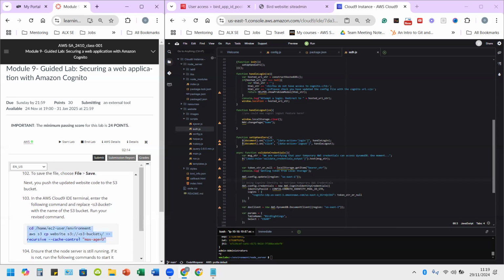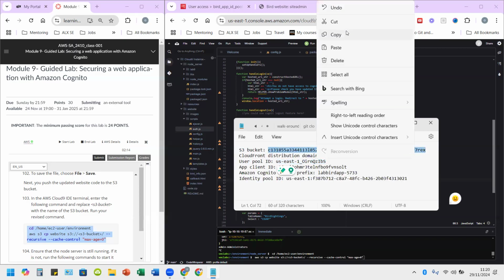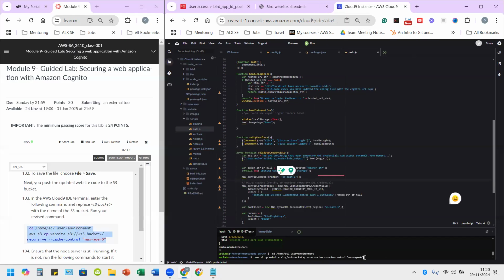So just copy this and do it the way we normally do it. So we'll paste. Now back to the environment folder, then we'll change this S3 to what we have here. So we're going to copy this S3 bucket name again. Copy that. Then I would use my arrow key on the keyboard to move the cursor back and clear, and then paste what I copied. Then hit enter.